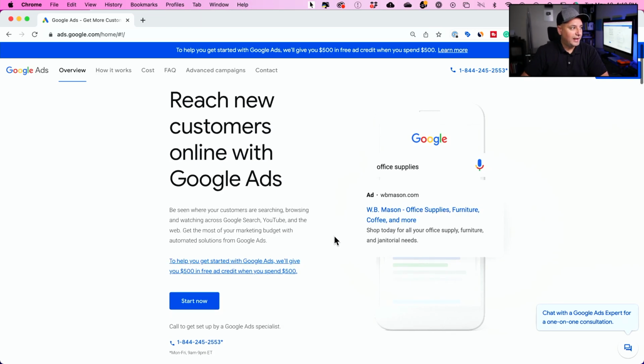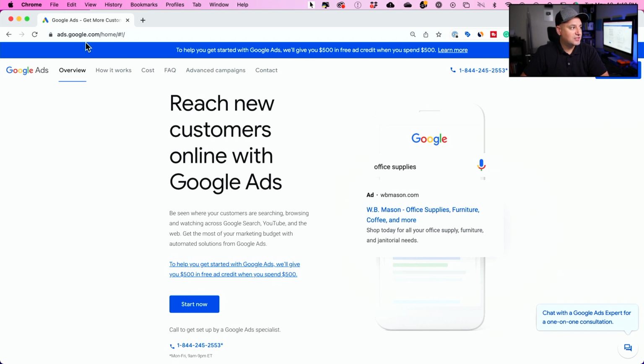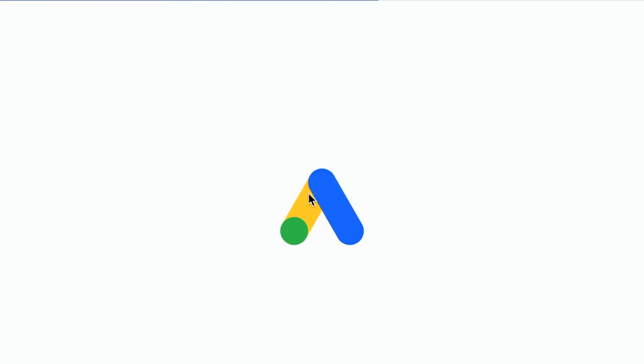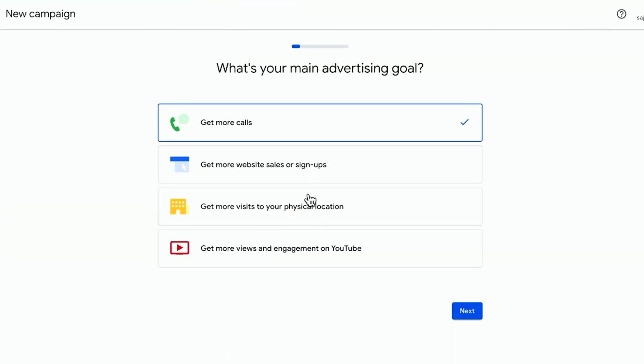Now, to sign up for ads, all you have to do is go to ads.google.com and press sign up here. On the next page, if you don't have a Google Ad account already, it's going to ask you to create one. So go ahead and press create. Then it's going to ask you to log in with a Gmail or an email. You have to log in with some sort of email so it can connect this ad account to that email. I signed up for a workspace, which is the old G Suite. So I got my email from there, and that's what I used to sign up here.